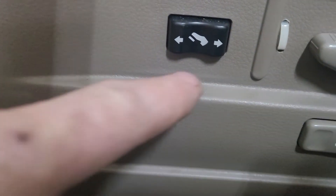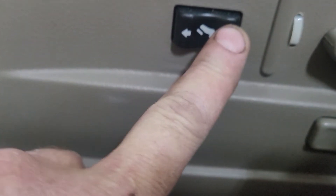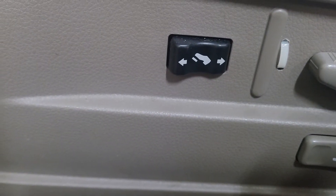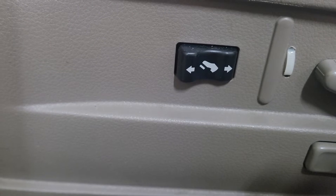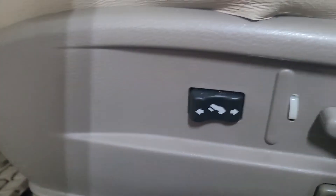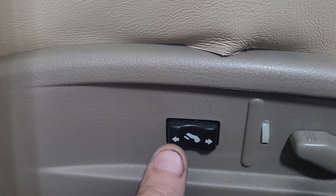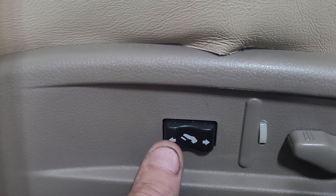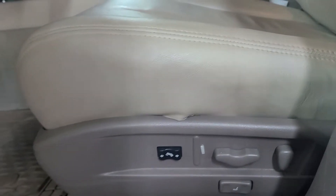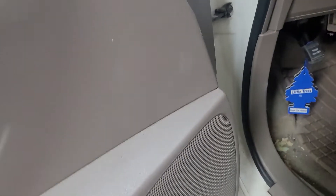Found the location of the adjustable brake pedal switch, which is here, and of course it was clicked and stuck — you can see it stuck there now. That'll kick the motor in and try to adjust the pedals, then it'll get hot and click and shut it off. But if you just touch the button and center it again it seems like it's fine. So if your Nissan Murano 2006 or so is having a problem with the battery going dead after a couple nights, here's a quick fix.